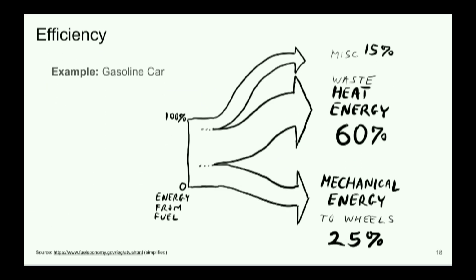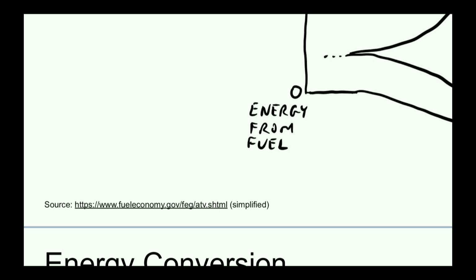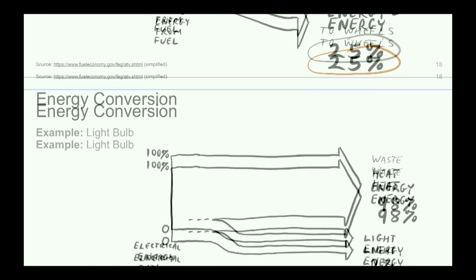For efficiency, you may be surprised that your gasoline car, your engine, is only about 25% efficient. Most of the energy you get out of your fuel is wasted, and then there's a little misc. I don't know, maybe it's your headlights or your audio system or whatever. I got this information from a government website. You can check out that link if you're interested. I'll add that link to the notes in the YouTube presentation.